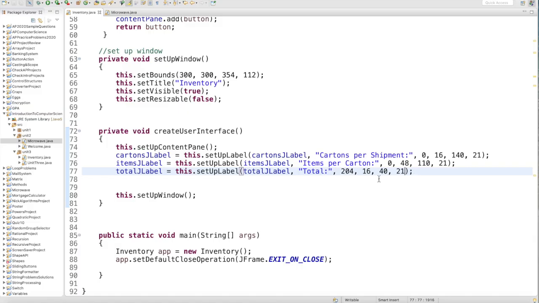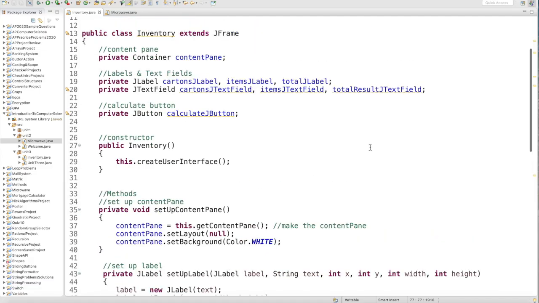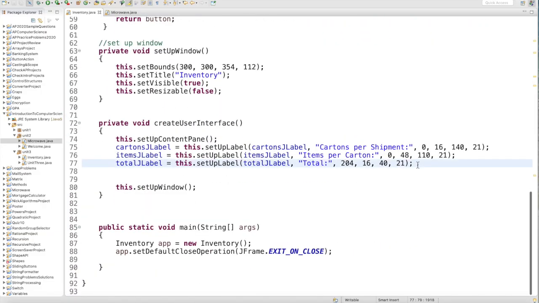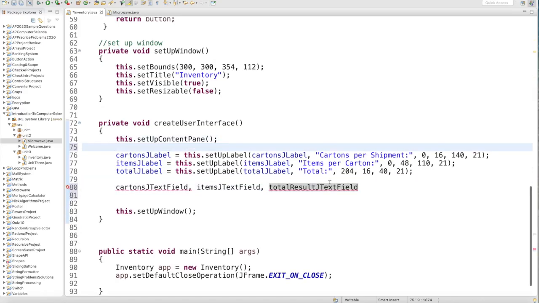So what I'm going to do then is I'm going to go back up here, scroll to the top, and I'm going to grab all these text fields that need to be set up. You see these had a yellow line, now they're gone? That's because these are already set up. These are not set up yet, so you see a yellow line on them. So I'm going to copy, because I just want to make sure I'm doing them in order. So leave a little space between the labels and the fields. Let me leave a little space between the content pane as well, just so things look nice and organized.